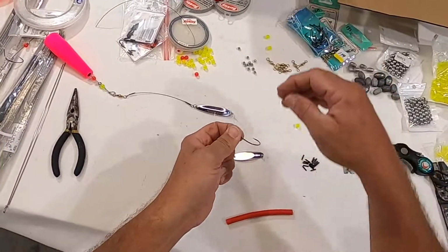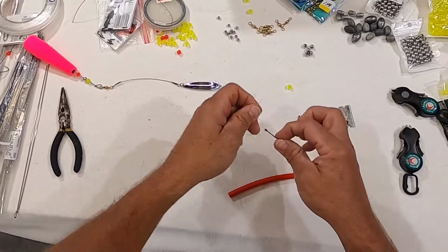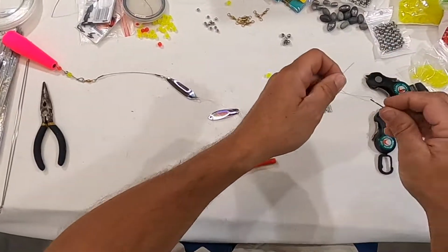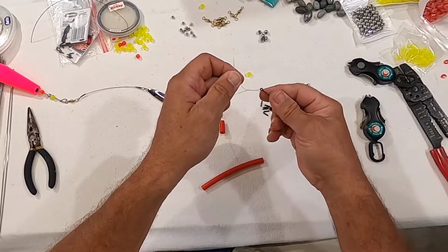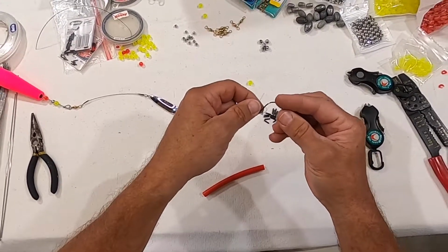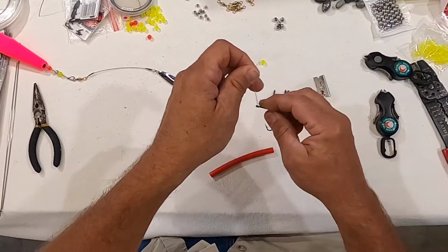Now the gentleman that showed me this, he uses treble hooks. And that's his preference. That may be your preference if that's something you want to do. Take enough length out of that. Another fisherman's knot on the hook. I'll be fishing these with live shrimp. That's what these rigs will be used for.